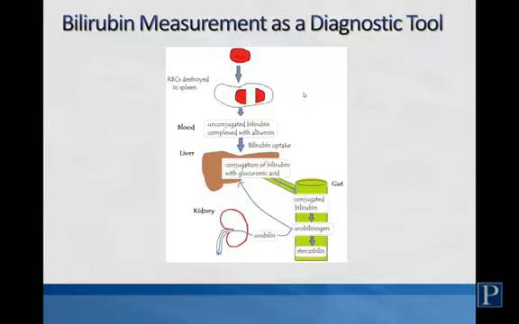Now, conjugare is a Latin verb which means to join together. So the conjugation of bilirubin means I'm going to add or join something to bilirubin, and what's added to it is something called glucuronic acid. Glucuronic acid is derived from glucose. It's a sugar acid of glucose in which a hydroxyl group of glucose was converted to an acid, a carboxyl group.